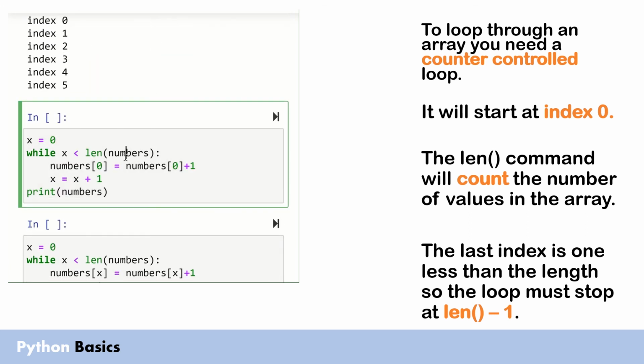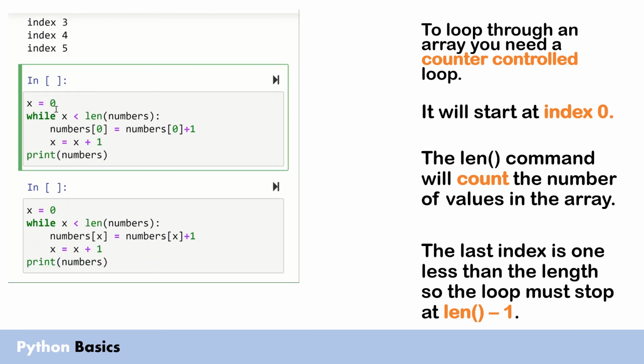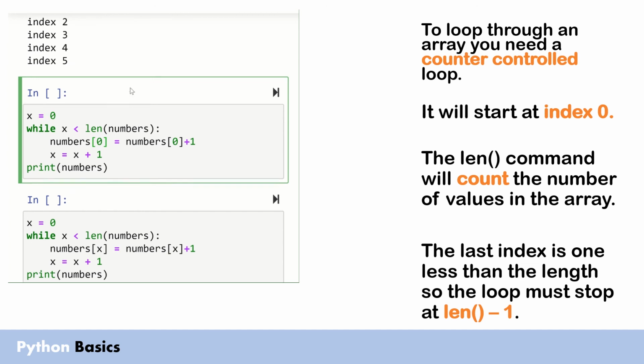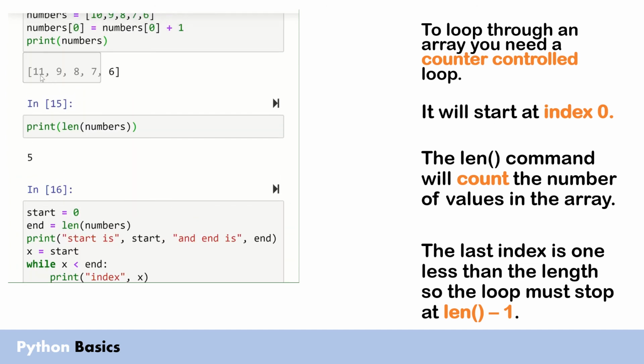So let's look at a loop to actually do this. Now, I've kind of cut down this loop a little bit, so I'm going to use one variable just to make it a bit neater. So I've got a variable x, which starts at index 0, and it's going up to len numbers. So notice that I've omitted the equals because I want to stop at index 4 and not index 5. And then I'm basically adding 1 to the index. Now this code won't necessarily work as we want it to, because I want to add 1 to every single number. So 11 becomes 12, 9 becomes 10, so on and so forth.